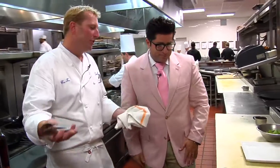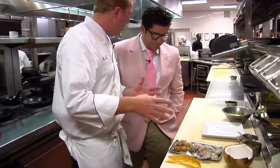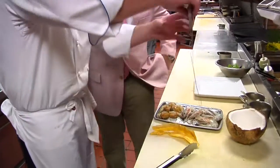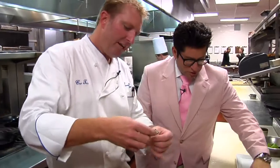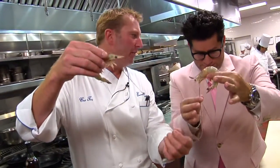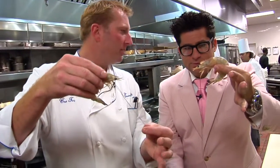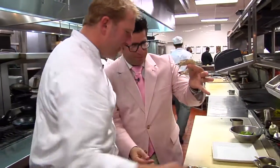Well, today we're going to showcase one of my favorites. This is fresh shrimp right out of the Gulf of Mexico. You're always going to know what fresh shrimp are really all about when you go to buy them. Can I pick one up too? Yeah, please. This is a fresh shrimp, and you'll know that because of these long whiskers coming out of the front. If they're ever frozen once, these get very brittle and they'll snap off. You've got to have these whiskers. That's the one we're looking for.